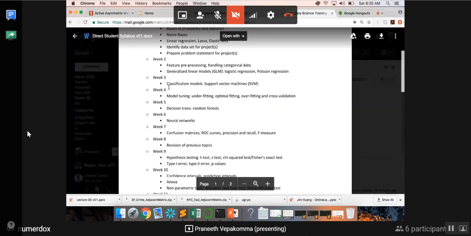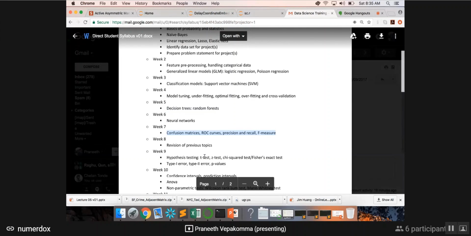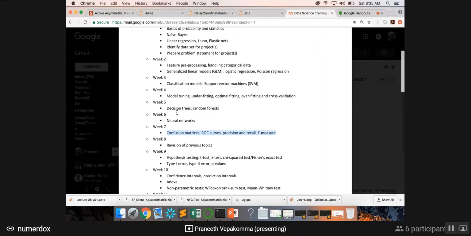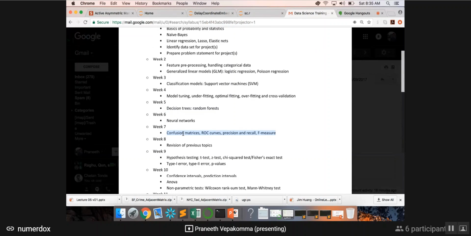This is our syllabus, as we usually look at it quickly. So we'd be doing random forests. I know we did these techniques. We went over the metrics in the last call on how you would evaluate any technique. So even for random forests, the evaluation would be the same. Different metrics are involved. So let's jump into random forest.